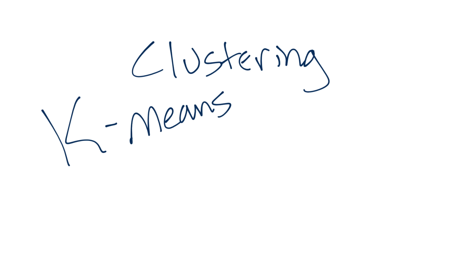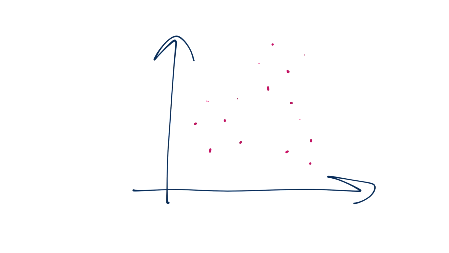So this one's actually a really simple algorithm. It's going to be a nice segue coming from the support vector machine, at least. And it's quite simple, and the only parameter that you, as a scientist, are going to be imposing is simply you choose what k is, and k is the number of groups that you want, or the number of clusters that you want. So here I have a nice, beautiful graph, and with some data points.